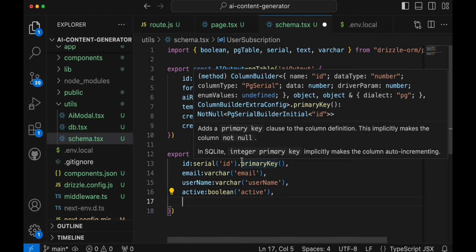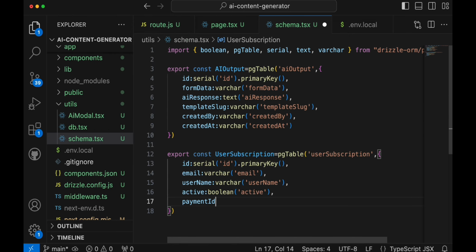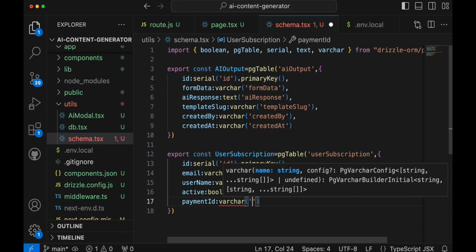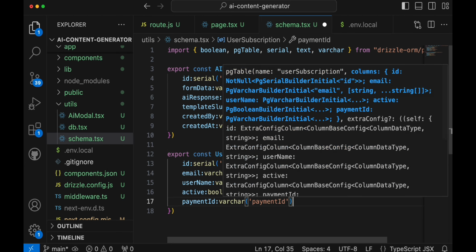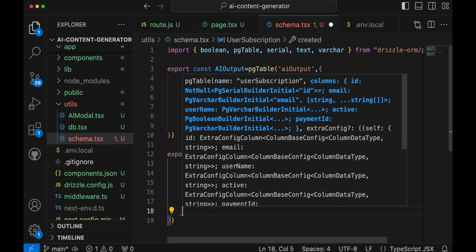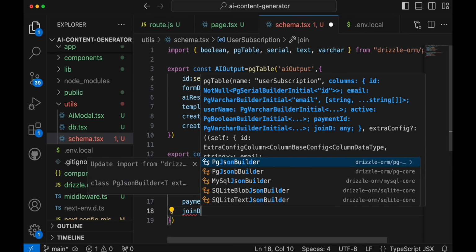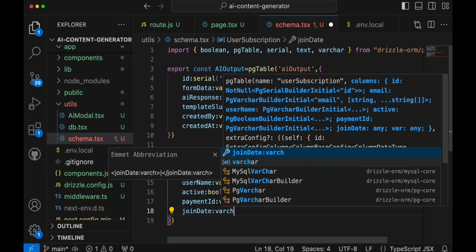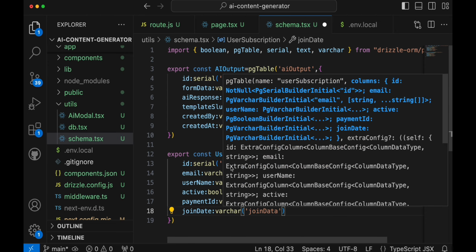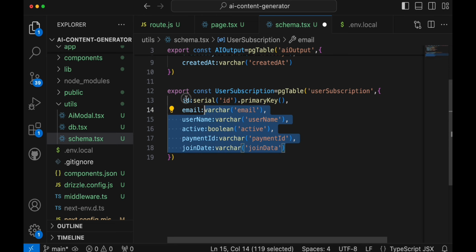Next we can add the payment id, which is a varchar, and we can call it payment id. And the created, or we can just say join date, as a varchar and join date. So these are some of the columns which we added.